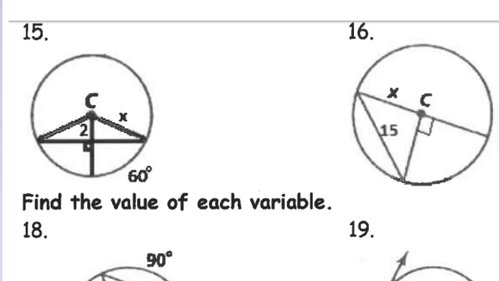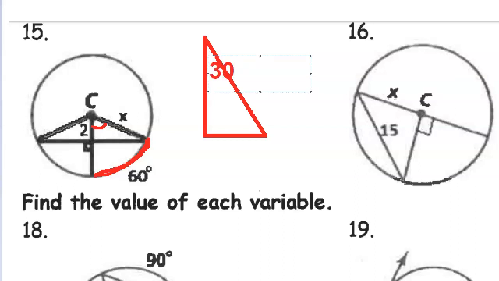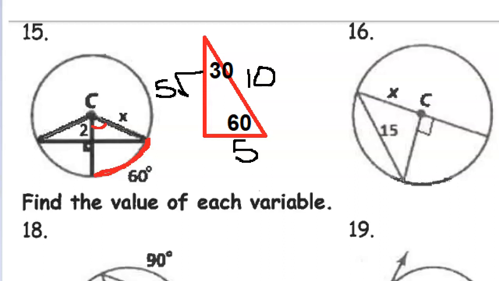We learned that in a central angle, the angle is whatever the arc is. So if the arc is 60 degrees, that means that angle is 60 degrees, which means what we have here is a 30, 60, 90 triangle. Now, I don't know if you remember the rules for our 30, 60, 90 triangles, so just a quick refresher. A 30, 60, 90 triangle is half of an equilateral triangle. So whatever number this is, let's say this was 5, this will always be twice as big, and then the height would be 5 radical 3.